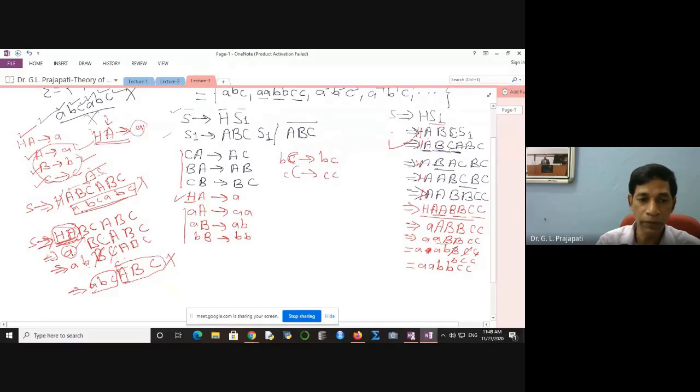Now small b, you have the capital C. So small b and capital C, by using this production you can replace with small b and small c. Now small c, capital A, there are no production rules here. So you are not able to replace this, and the computer says no. The computer is stuck here, and it says okay, this is not the choice. So what is the next choice available for the computer?